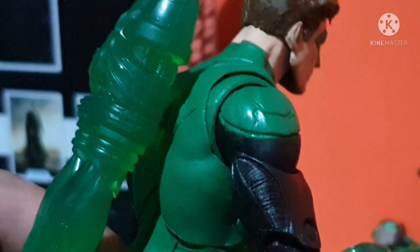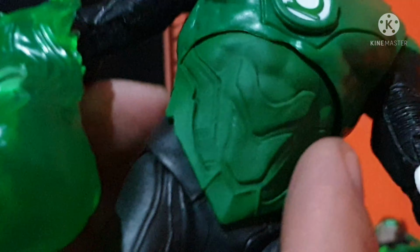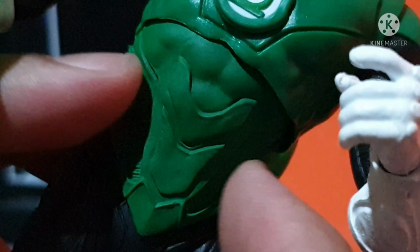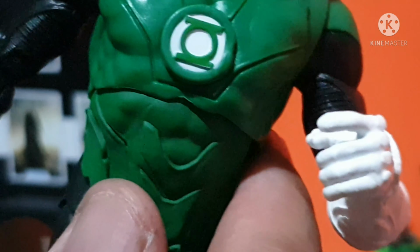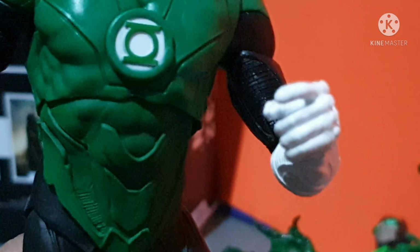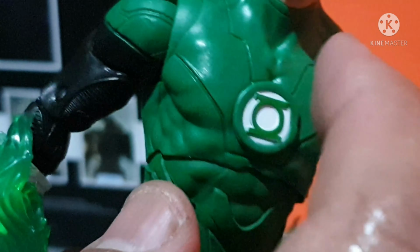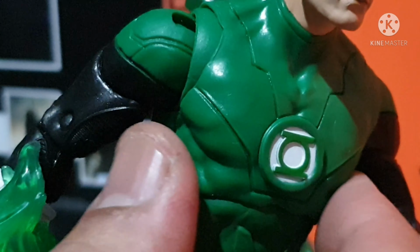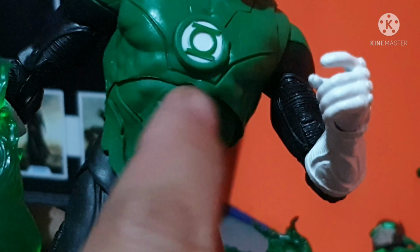This is how the jetpack looks on Hal Jordan. As you can see, it's kind of loose. Plus, I mentioned that this one is rubberized, just like the Suicide Squad figure. I hope and pray that in the near future it won't crack up, age, or break down easily. I just wish that McFarlane made this top part plastic, not rubberized. I just hope that it lasts almost a lifetime. Nevertheless, this figure is great.